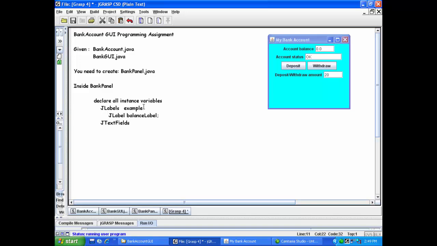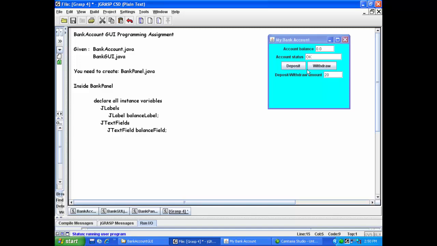There's an example. You've got some JTextFields. So here's an example of one possible declaration. And let's call it balance field. That would be the variable that's assigned to this text field right here.